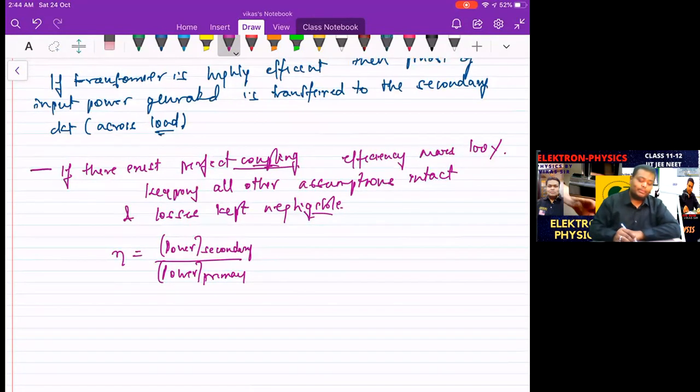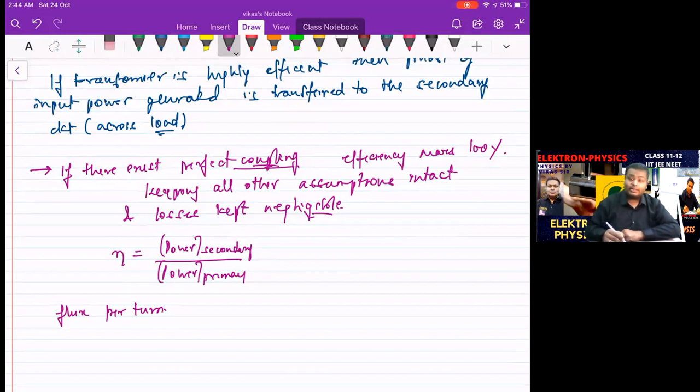So what does a perfect coupling mean? That is a flux per turn. It's not about how many turns there are. You can have a single turn here and a single turn there, a single loop and a single loop there. Whatever lines are there must reach the secondary across one loop of the primary to one loop of the secondary, and then you can increase the number of turns. The theory has to be for the basic quanta: one quanta of the primary, one quanta of the secondary, and then you can increase the number of turns in the primary or in the secondary later on.